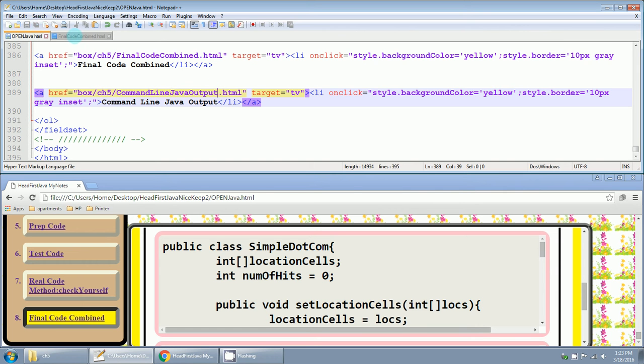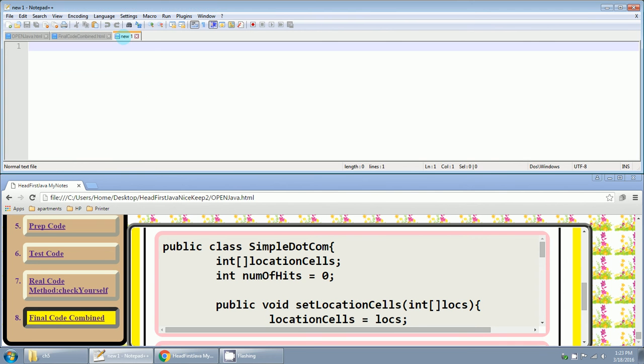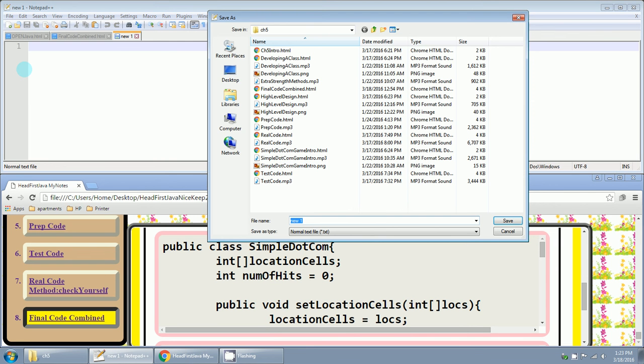Then I would take my final code combined.html and I'd create a new page, file, save as, and I would name it the same, final code combined.html. So now I'm going to create a new web page.